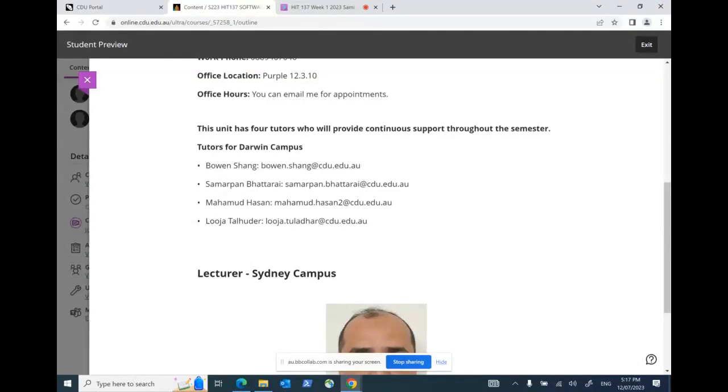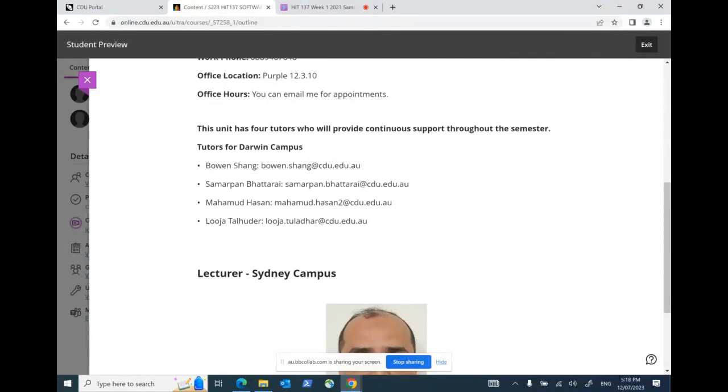Okay, so these are the 4 tutors that we have with us, who will be helping you throughout the whole semester. And believe me, they are very, very smart kids. They're working for the industry, they're working for the governments, and they are really good developers, all of them. I always choose the best ones so that they can help me throughout the whole semester. Now, thank you very much. You can go back. And their contact details are over here already.